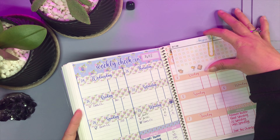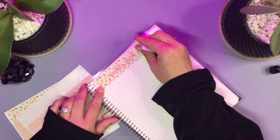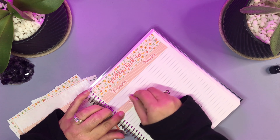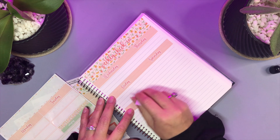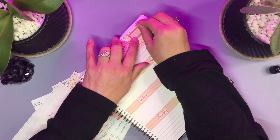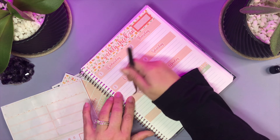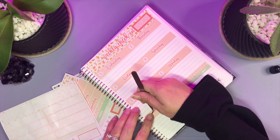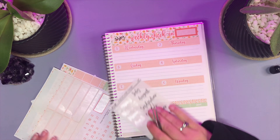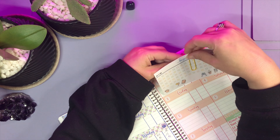Let's check out what May looks like. This is what May ended up looking like — I love it, it's very cute, very peachy, very summer vibes. I just copied this on all four pages for the four weeks of May. Thanks to Casey she has made this process so much easier. Putting these stickers on took maybe 15-20 minutes in this book, which is nice. So that is our weekly check-ins for our WTFs for May.